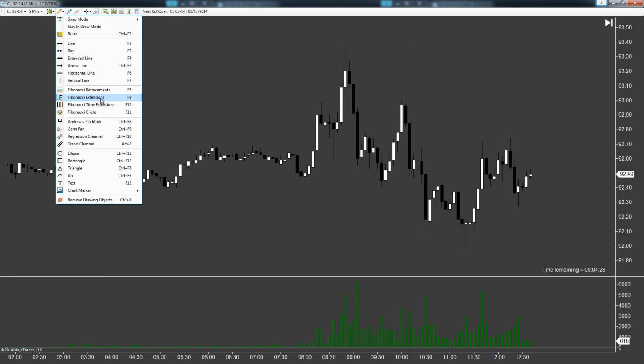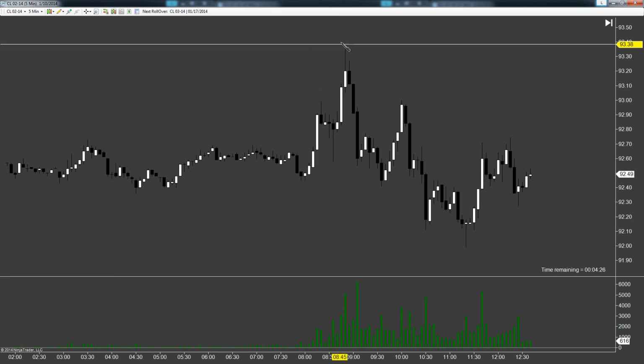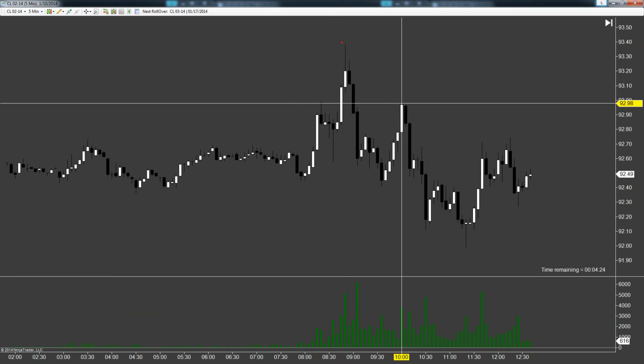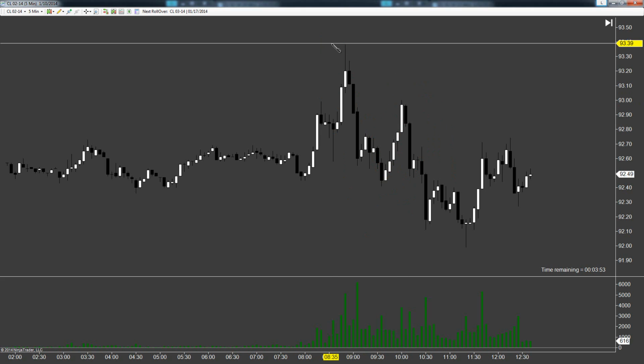What they didn't realize is that we could add it straight to the retracement tool. But as an example, using the extensions, if I wanted to find out where the extension was from this swing right here, and I wanted to see where the extensions were down here, I'd have to use the extension tool, drop from the high to the low, and then back to the high again to see where the extensions were of this move. If you were to use it technically incorrectly and draw from this high to the low to the next high here, that would give you an incorrect extension. You're factoring in this leg up when really the extensions are only factoring in that previous leg before. You can use it that way as well, but that's not how it was designed to be used.